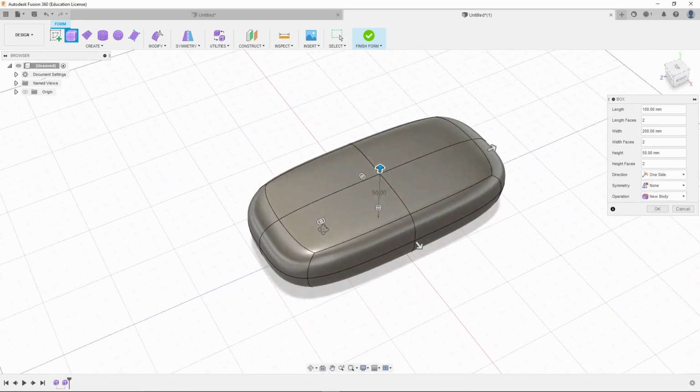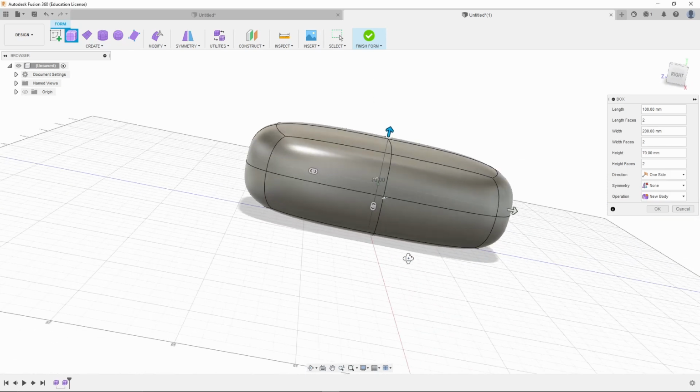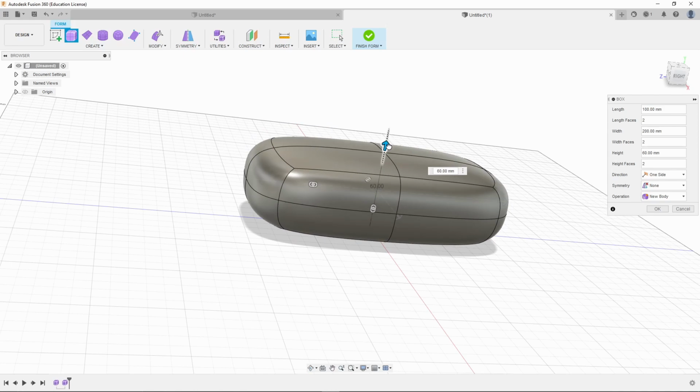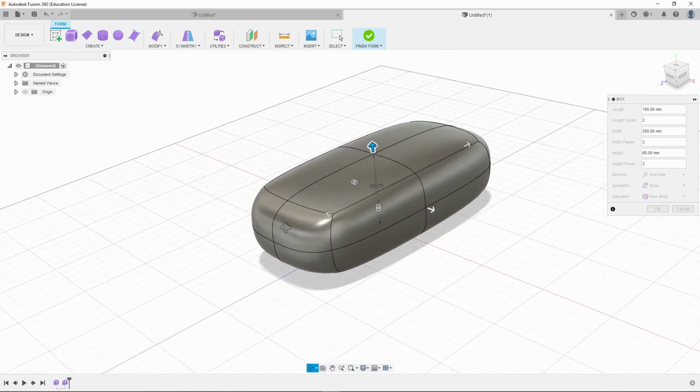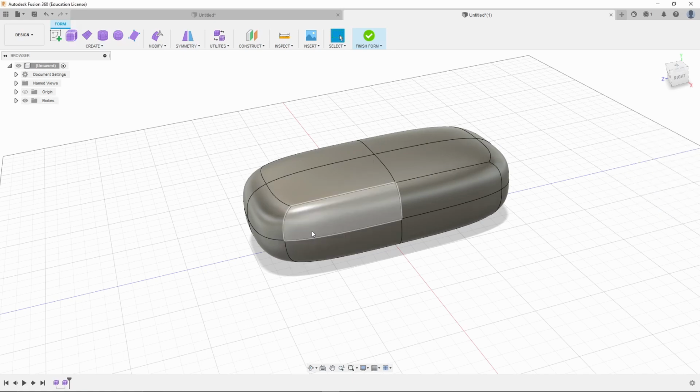So I click that down, and now it's asking me, well, how thick do I want this block? I think let's go with something like this. Okay, so this is going to be our basic block that we're going to use to stretch and pull to shape to create the main body of the car. Okay, so let's go OK.